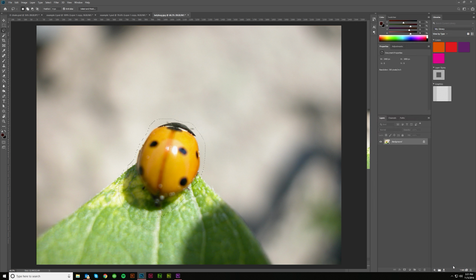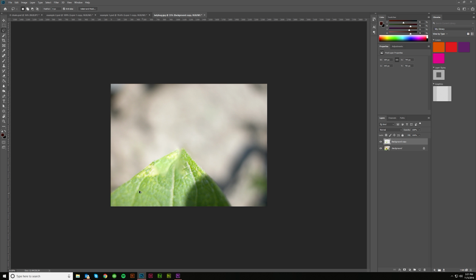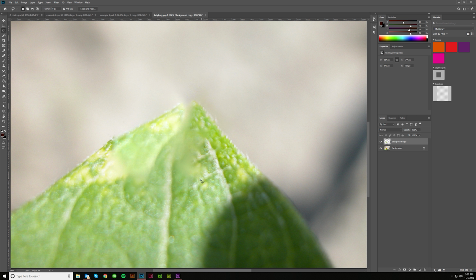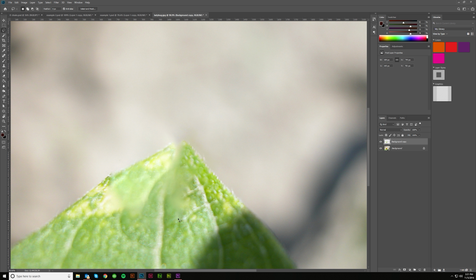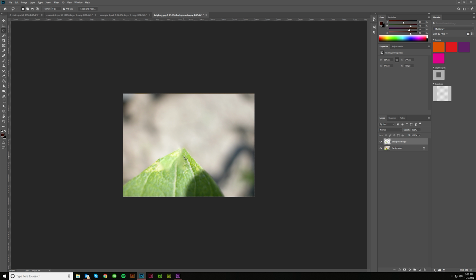So again, that'd be the quickie right there. You take him out, and that's what it looks like. Again, not perfect, but, you know, gives you a decent starting spot, right? Could kind of take some of this blur out here. You know, this is a little fuzzy compared to what's next to it, so maybe you go back and make this blurry. You know, or you can even sharpen some of this layer, and that might fix it as well. But again, for just a really quick edit, it's pretty helpful.